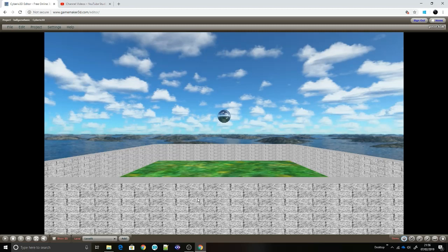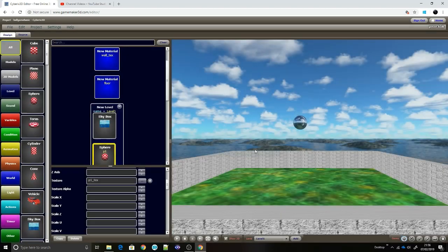So we're about there. We've now modeled it, we've got textures, we're ready to start with interactivity. So I'm going to start a new video because that's quite a chunk that we've done there. I'm going to stop playing, it takes me back to the user interface here, and then we're ready to start the next video.